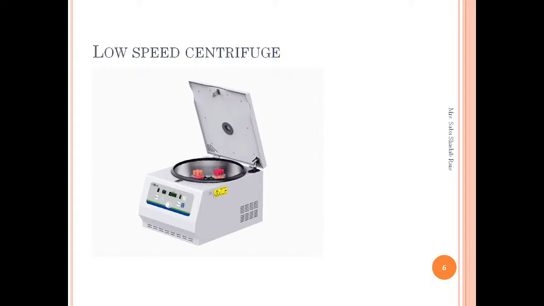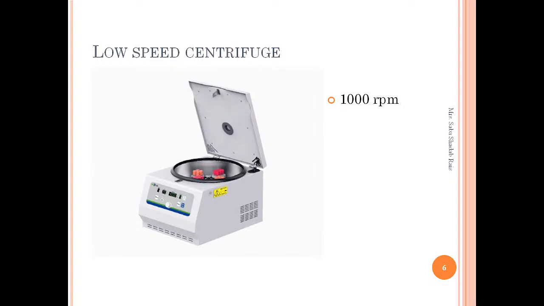Now when we talk about the low speed centrifuge, you need to remember the low speed centrifuge is also called the clinical centrifuge machine. Low speed centrifuge machine is also called clinical centrifuge machine. Now where do we use this low speed or clinical centrifuge machine? These machines are used in the laboratory. That's why it is also called a clinical centrifuge machine. And we need to remember that it is found only in biology laboratories, or maybe you can also see it in chemistry laboratories, to separate the sample.